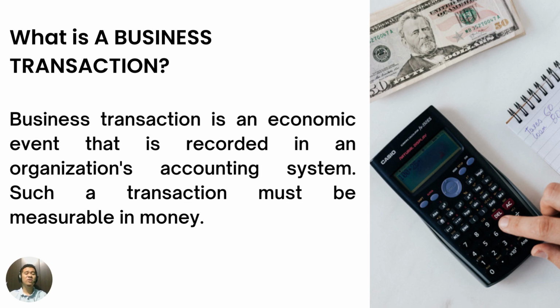So what is an economic event? An economic event is an event that is consequential to the business entity, comprising of transactions that are measurable in terms of money. For example, a purchase of goods or sale of materials is an economic event. It involves the business and it is measurable by money, or it has a monetary amount or value.